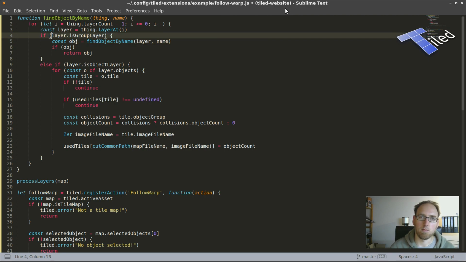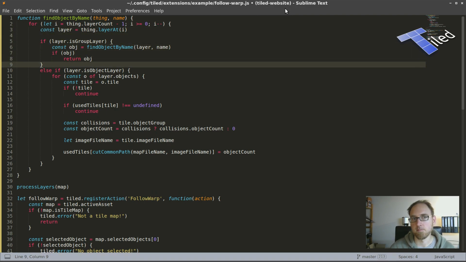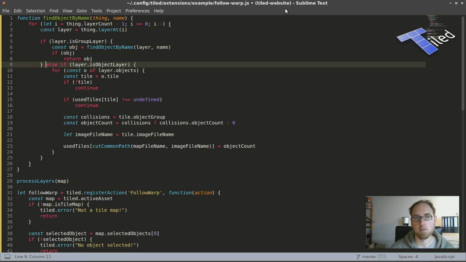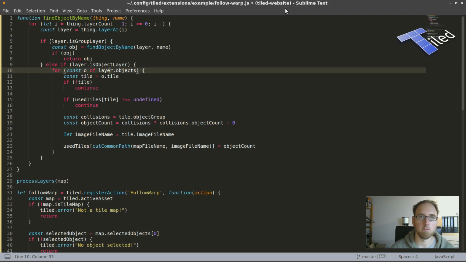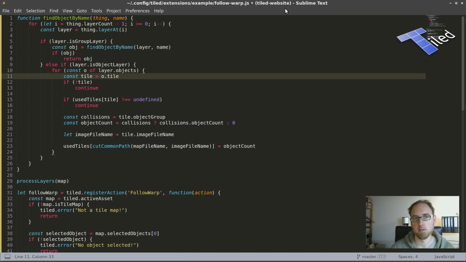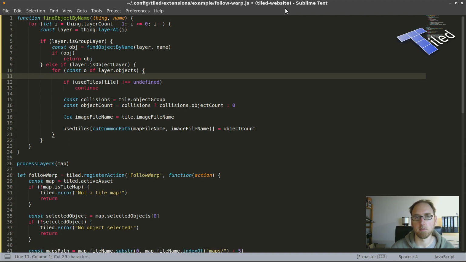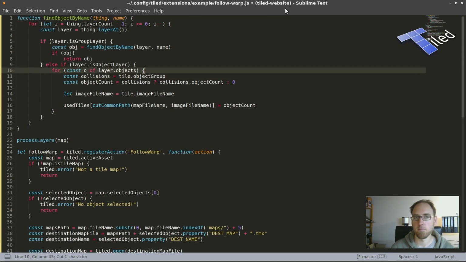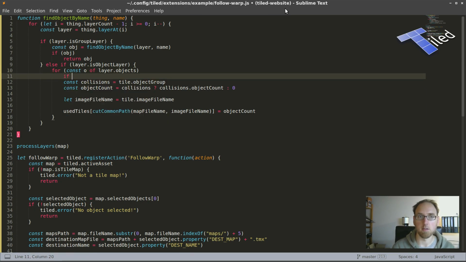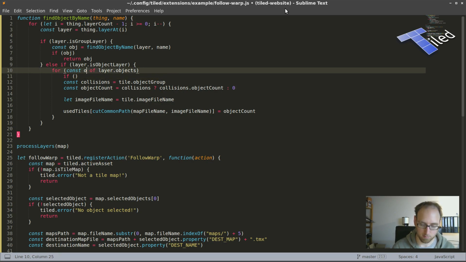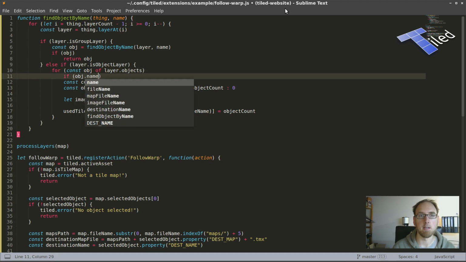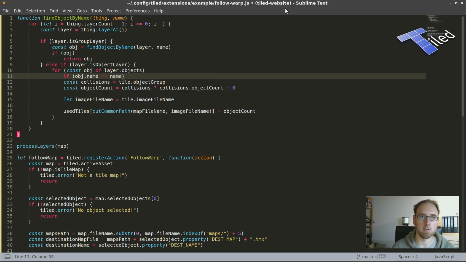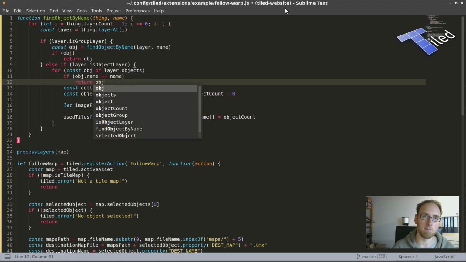And if this is not a group layer, then actually, it could then be an object layer. Then we go over all the objects, and we don't care about the tile. We just care if the name of the object is the name we're searching for, then return object.